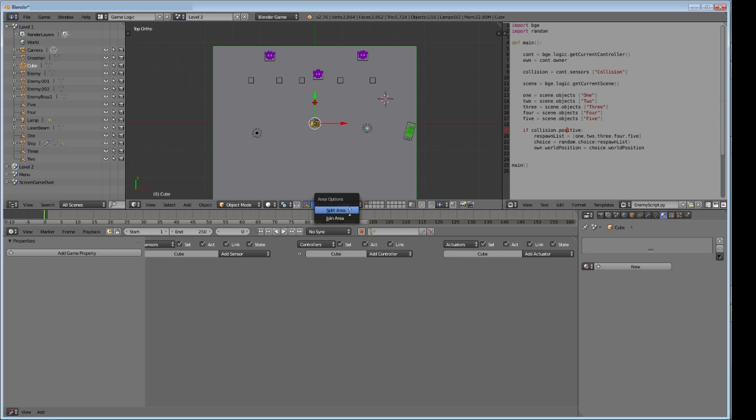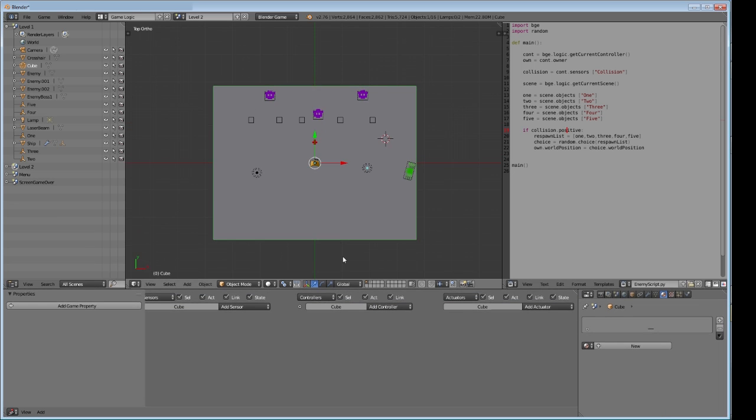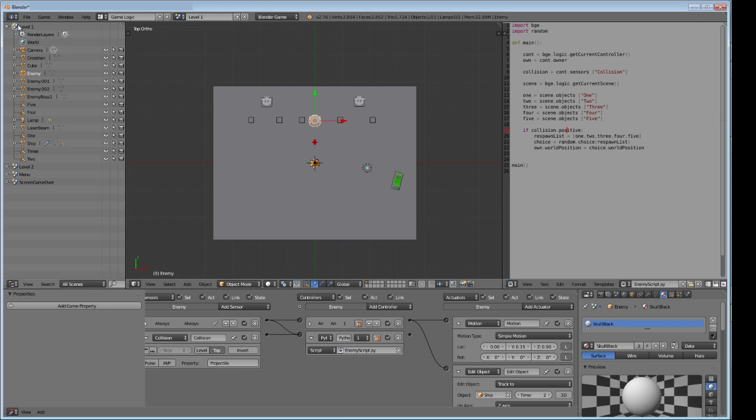I'm gonna join these, and then move this down. Good. So the floor is selected. Notice over here, this is a panel we don't use much, but we should get in the habit of using it. Right now, it shows I have cube selected, but this is the cube from level 1. I don't want to be in level 1.